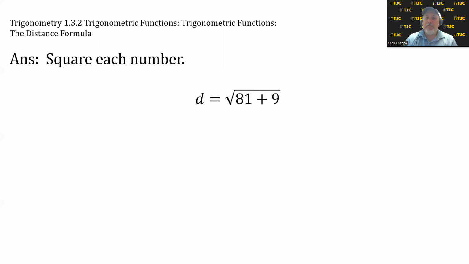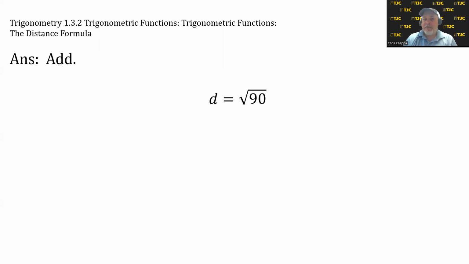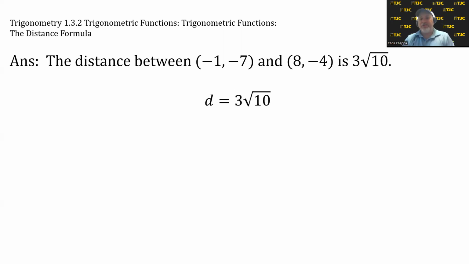Then square, and then add, and then simplify the square root, which, depending upon the number, either comes out nicely, like if it was the square root of 100 to just be 10, but sometimes we get something like the square root of 90 that we can break down into 9 times 10, split off the square root of 9, and of course get a 3. This would be the exact answer. If we needed a decimal answer, we could put this in a calculator. This is the distance between the 2 points.